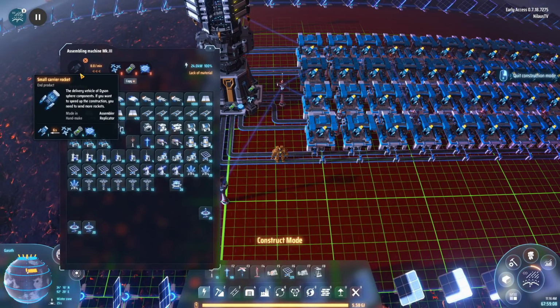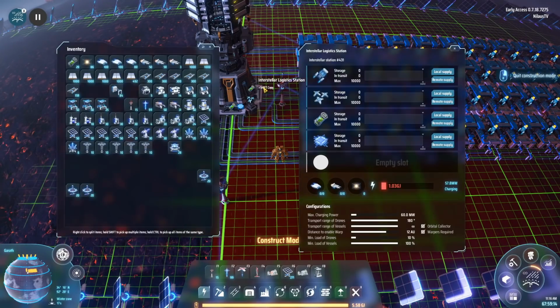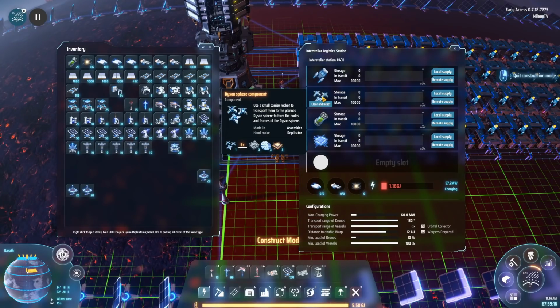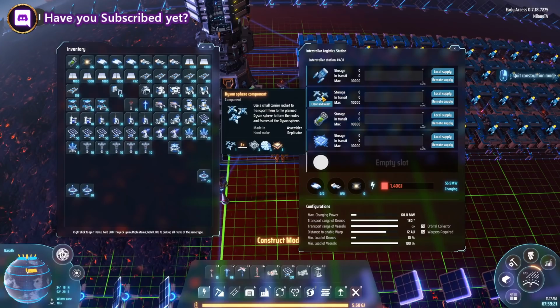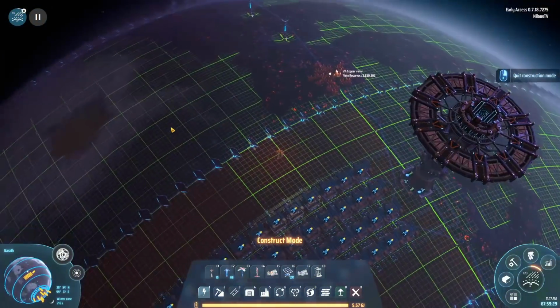But if I also look at it, if I have 12 per second, then I need 24 per second of the ninja stars. Each of the ninja stars, if we look at them, requires three of the frames. So 24 times three, that's 72. I need 72 of the frames per second. So you can see things are scaling up and they are getting pretty big.